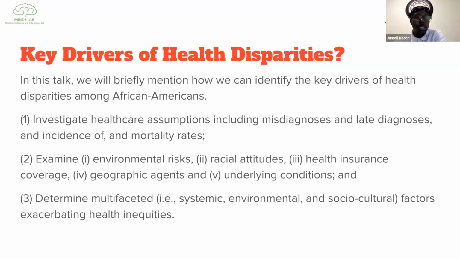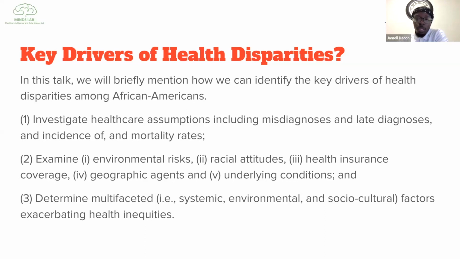So first, we must take a step back and investigate healthcare assumptions, including misdiagnosis or late diagnosis, and the incidence of mortality rates. Recently, a couple of doctors have been working on health notebooks for doctors who need to understand that different types of diseases show differently in African American patients. For some, when people with lighter skin get hives, you get rashes, red spots. It is very apparent that something is wrong.